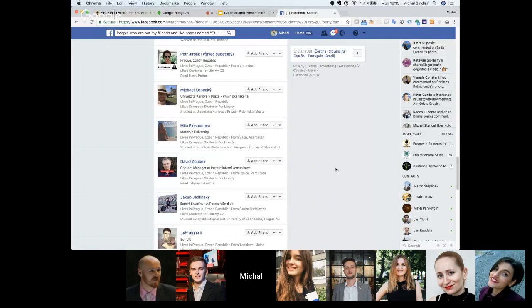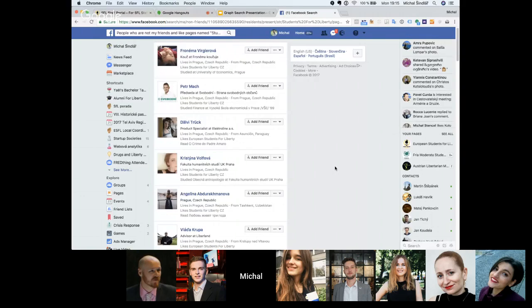So as you can see, this is a pretty simple, pretty straightforward technique. But at the same time, I would say it's actually one of the most underutilized tools on Facebook, because it offers numerous opportunities of finding new people. And I have tried this myself a couple of times, especially when I started my own SFL group in Brno.